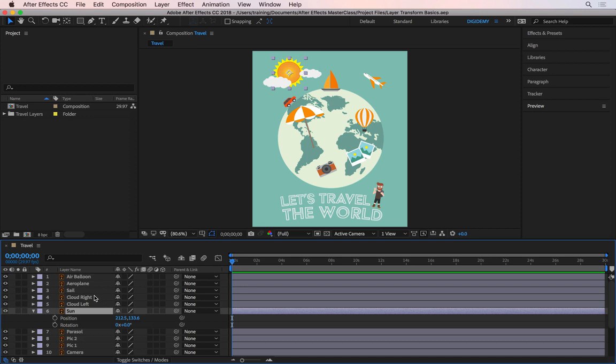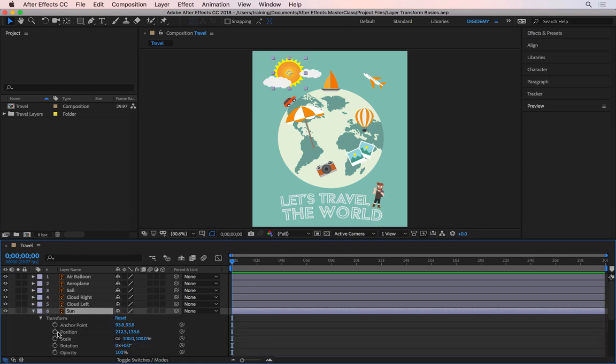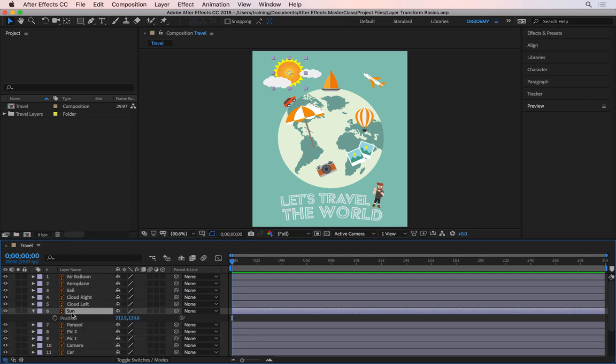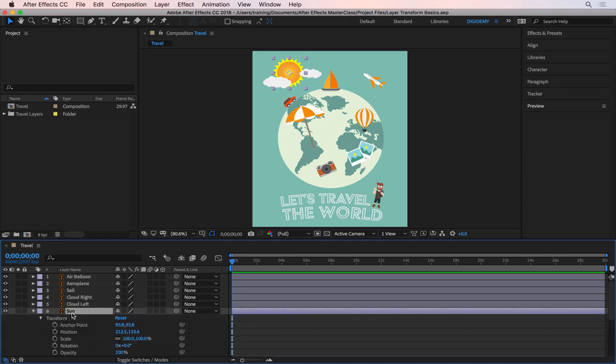If I want to see all of the properties again, I can either click back on this arrow, and then click on it again, and then it will show me all the properties. Or if I'm seeing only one, let's say for example I press the letter P, and I want to see all the rest of it, I can press Command and tilde, that will collapse all of that, and then Command and tilde again. That's that squiggly key between Shift and Z, or this is the one next to the letter 1 or above Tab, depending on your keyboard layout. So if I press Command and that key, that's going to reveal all of those properties again.